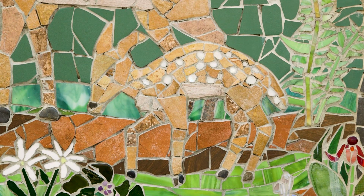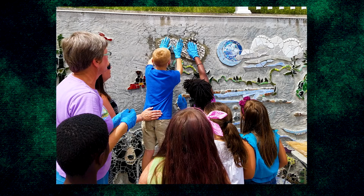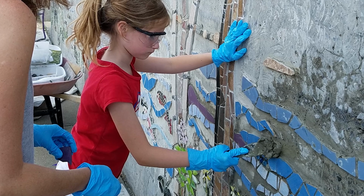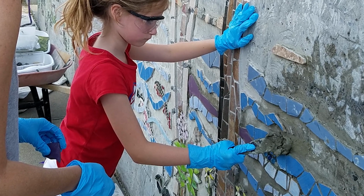As the mural took shape, even passers-by who showed an interest in the process would get recruited. Often they'll say something like, oh, I wish I could do something like this, or I could never do something like this. And Kate will say, well, here, just put in a piece. And she'll just stop what she's doing and have them install a piece right on the wall right then and there. Sometimes it's a one-time thing, and they're just passing through, but other times they will come back the next day and work for an hour or whatever.